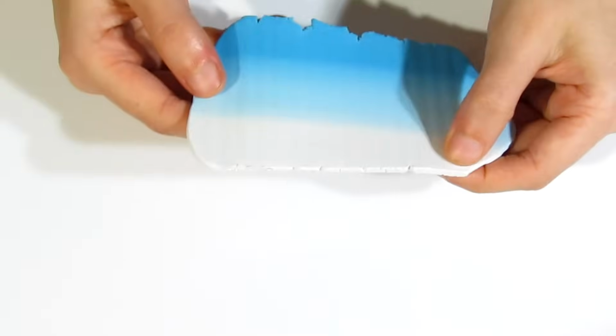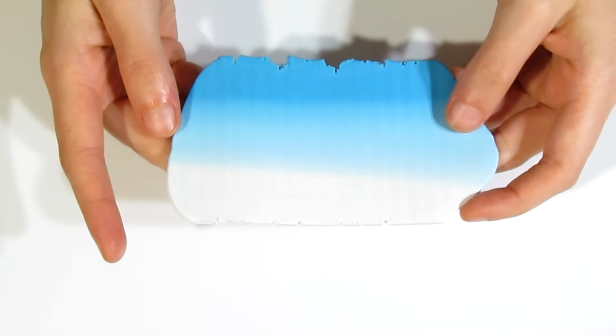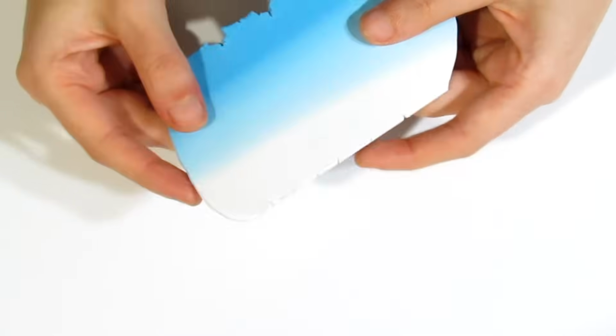Okay, and then you're going to need to choose your brand of clay. Today I'm using souffle, and you're going to need to make a skinner blend with that. And I made a skinner blend with igloo white souffle and robin egg blue souffle. But you can use any brand of clay you want.